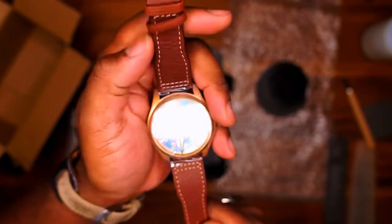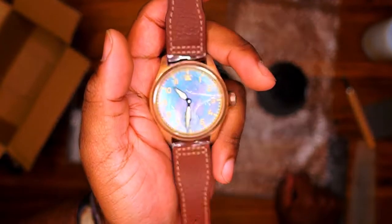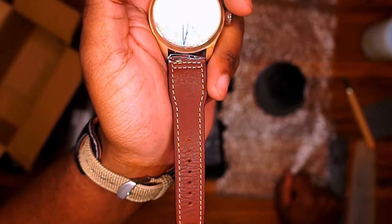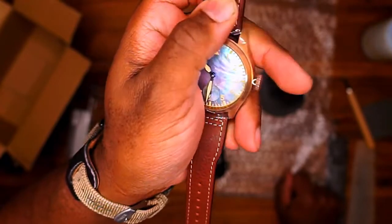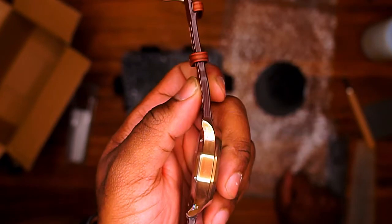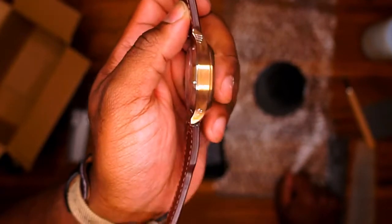And I can say this, and I say this very humbly, I love this band. I have zero desire to change out this band at all. I like the look of it. I like the color of it. I like the shape of it. I like how it feels right now in my hands. And especially, I love how thick this is. This is not some thin, insubstantial weight here.